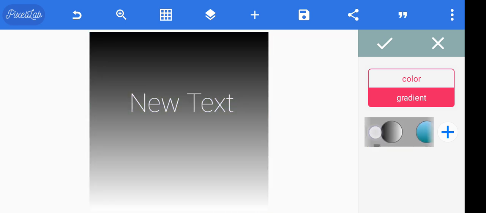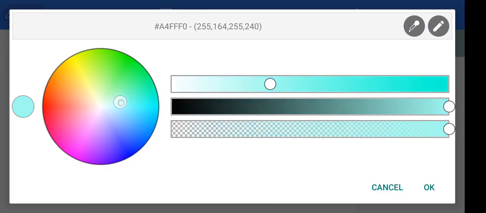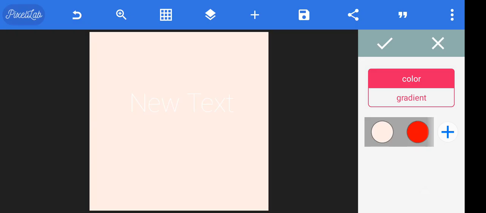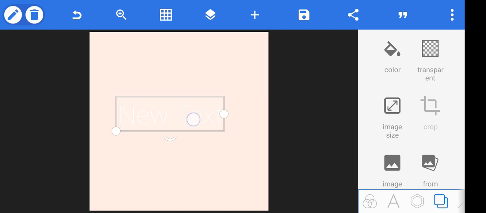No, I don't need this. Let me choose a solid color. So I'm going to leave it white. Okay, now look at this color. For example, you can see that we have a text here, but for someone to read this text, it looks so strenuous. All right, so we're going to see some color combinations that will give us a good view.